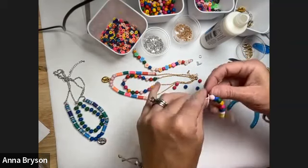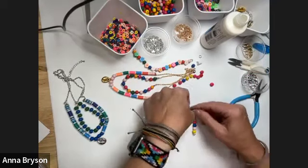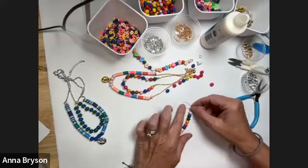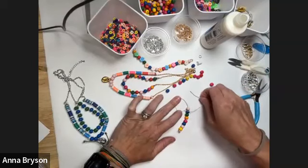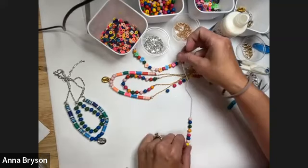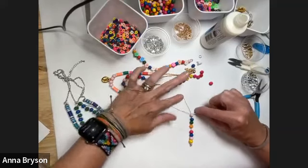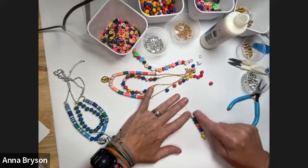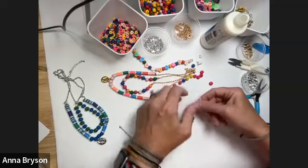Okay, so what I did, let's see if I can show this a little bit easier. I know I did white cord and white here, so I'm sorry if it's going to be kind of hard to see. All I did, if you just make a loop like that where it crosses over, I'm just going to break it down a little bit. So I did a loop where it crosses over across the top. So straight, bring it down. I'm just going to hold this down and cross over on top of your last bead. And then I'm going to tuck this tail right here under that loop and then bring it through. So it looks like that.